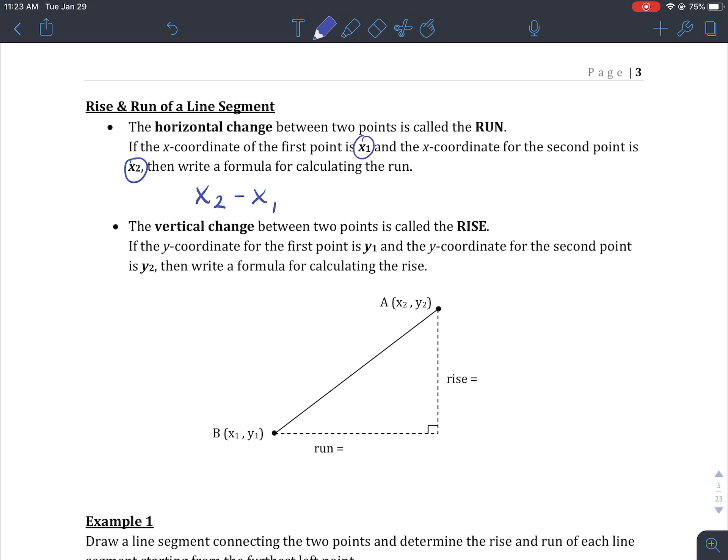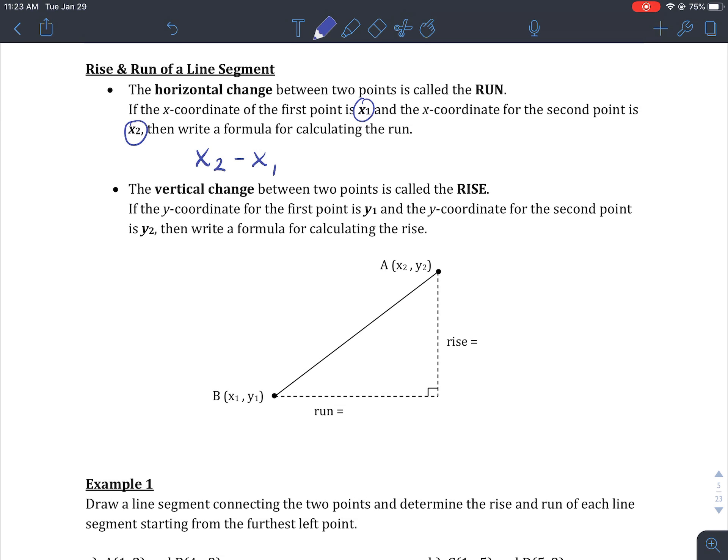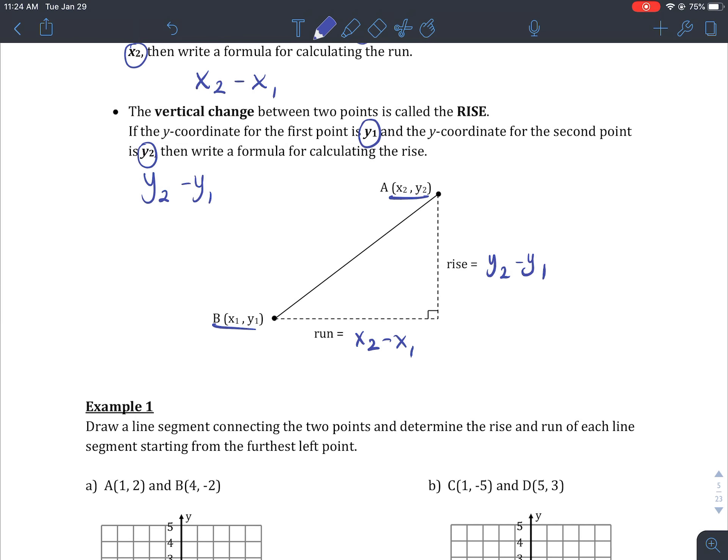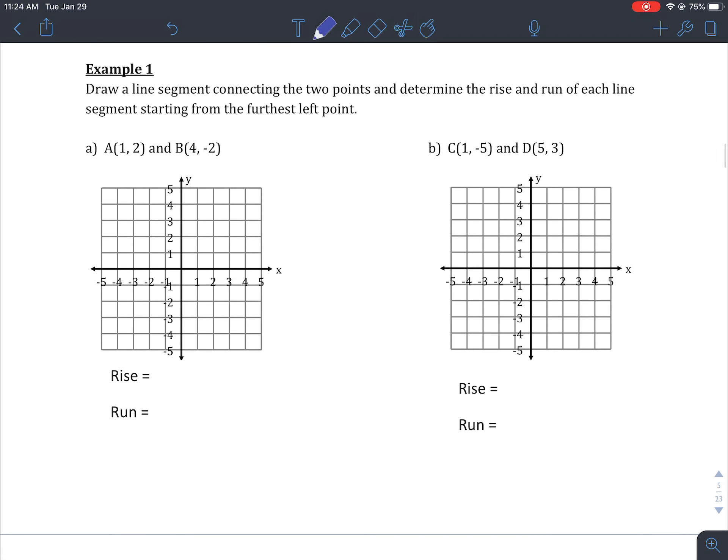The vertical change is then called the rise, so it's going to be how far you go either up or down. And that formula for calculating the rise is going to be y2 minus y1. So there's my two coordinates again. Now you can see here points A and B are labeled, so either x1, y1, that denotes the first coordinate pair, and then x2, y2 is the second coordinate pair. And my formula for rise, we just said, was y2 minus y1. So the difference between the y-coordinates and the run is going to be the difference between the x-coordinates. So this is going to allow me to find the rise and the run.